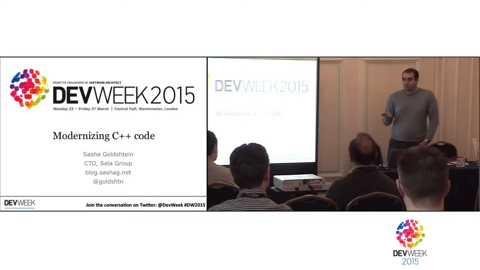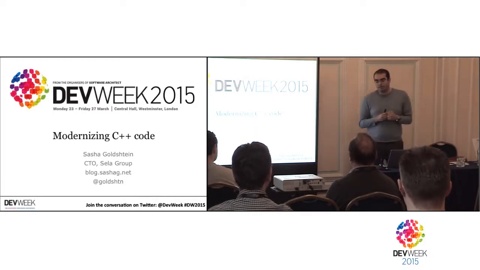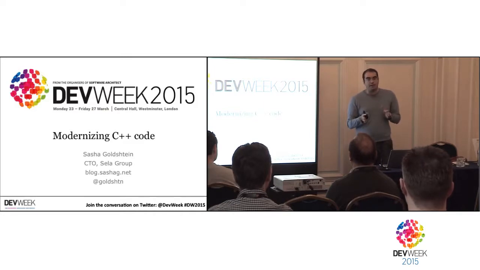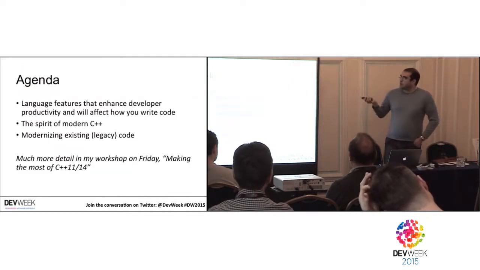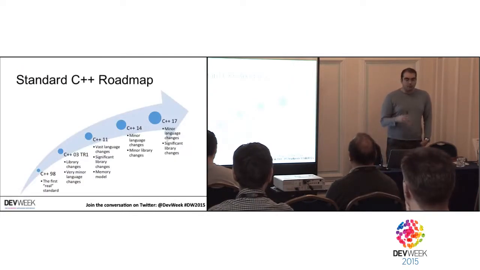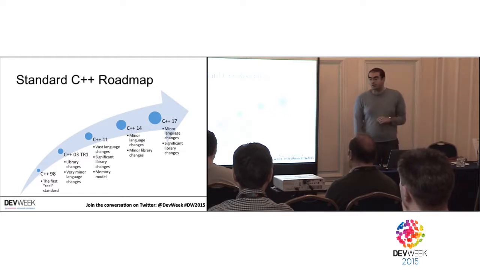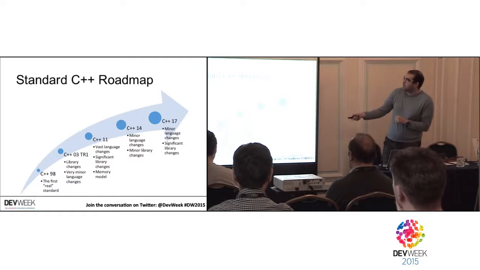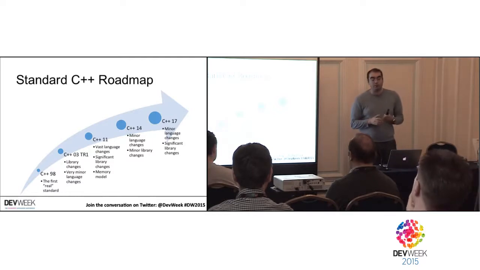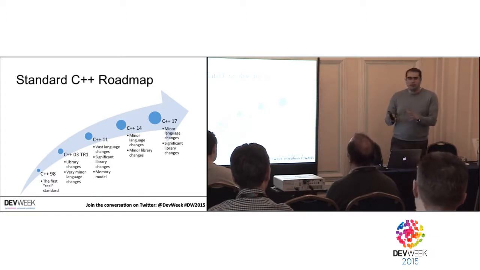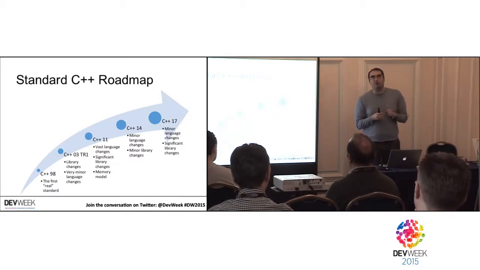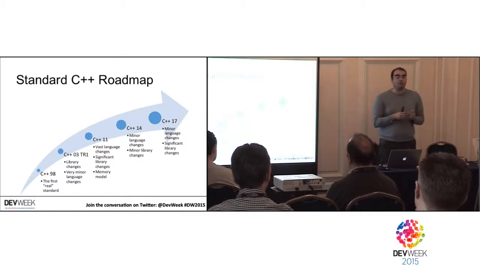So we'll start by briefly reviewing the C++ international standards, where we are today, and also the compiler conformance landscape. And I'll also ask you to participate and tell me which compilers you're using right now. So in terms of the standard C++ roadmap, this is where we are today, right after the C++ 2014 international standard has been ratified. It's been finally released in, I believe, November, so just a few months ago. But we already have compilers fully implementing this most recent international standard.